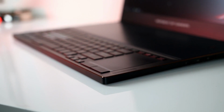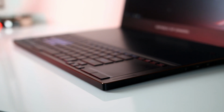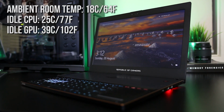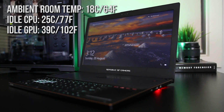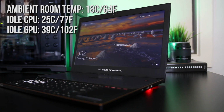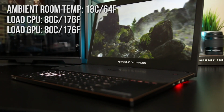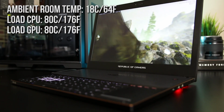As you'd expect in a laptop with limited cooling space, the temperatures do get a little warm. During idle with an ambient room temperature of 18 degrees Celsius, the CPU idled at 25 degrees Celsius, while the GPU idled at 39 degrees Celsius. While running stress tests for over an hour, both the CPU and GPU peaked at 80 degrees Celsius.